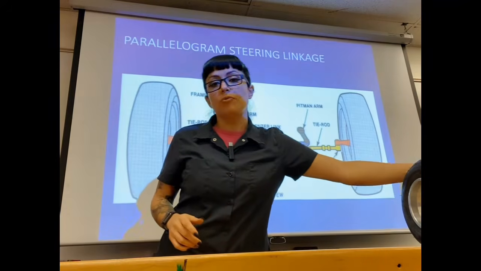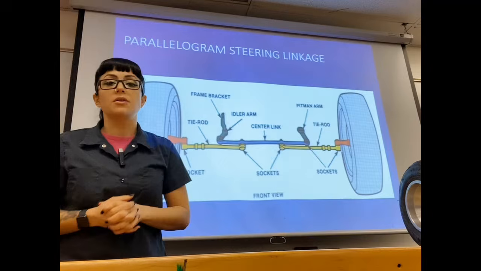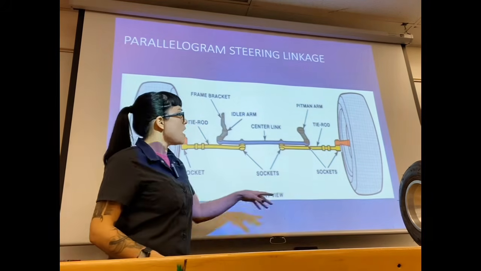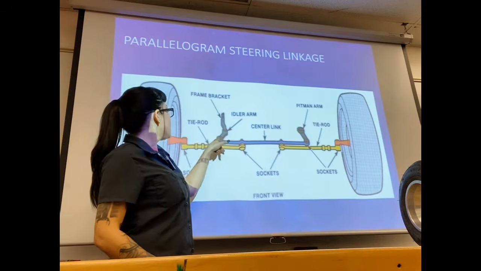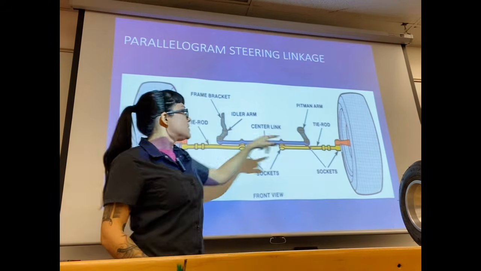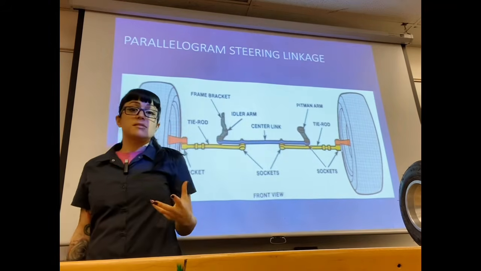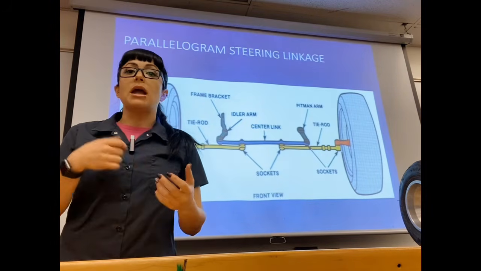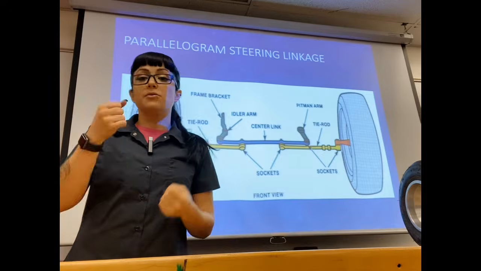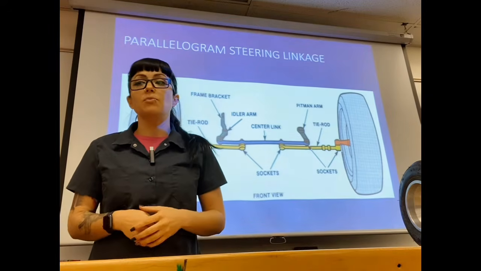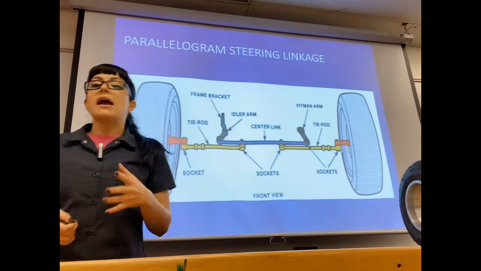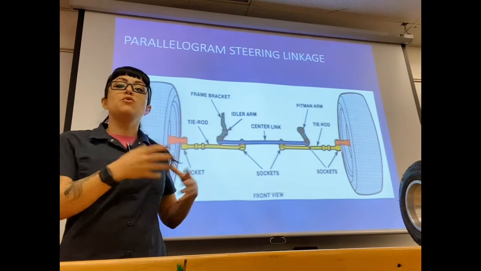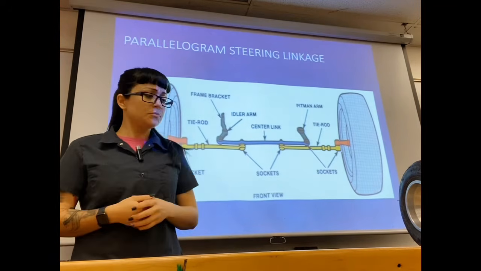Now here's why we got rid of it, and a lot of manufacturers don't use it anymore: I've got 1, 2, 3, 4, 5, 6 wearable joints. And those wearable joints over time are going to create problems when they wear out, and looseness in the steering, and it's going to be more potential for problems. And so this design works just fine, but the problem is there's too many points of wear.